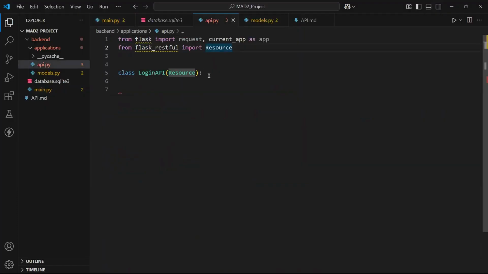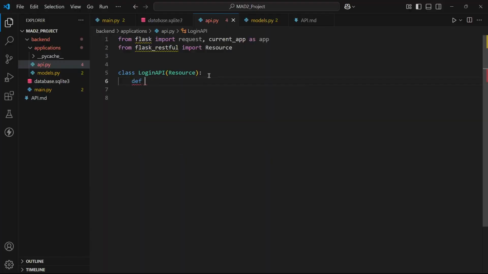So let's write it. To log in, you will send the email and password, right? So what method will we use here? We are sending data with the request, so we will use the POST method here.